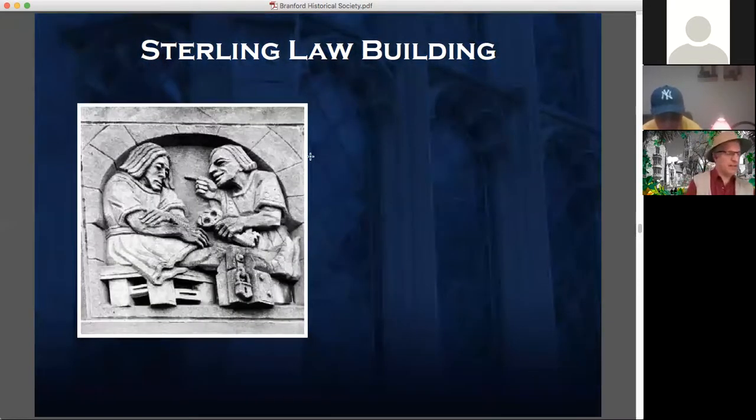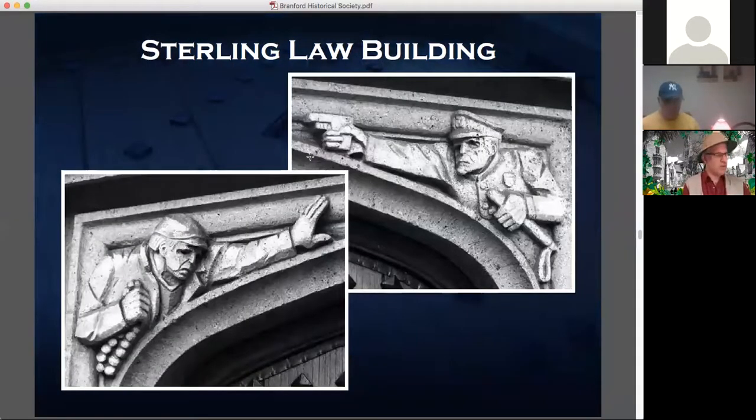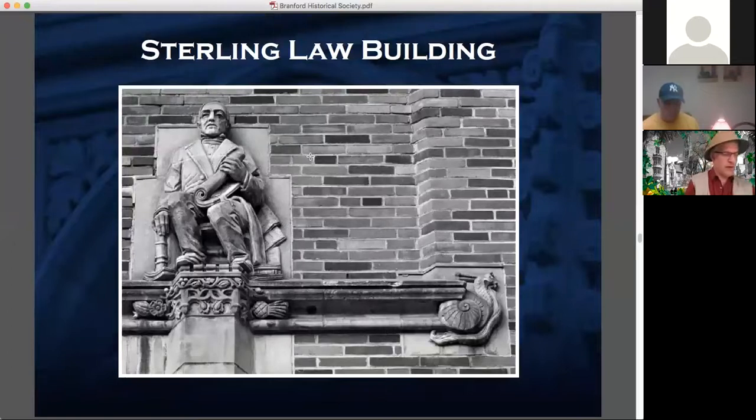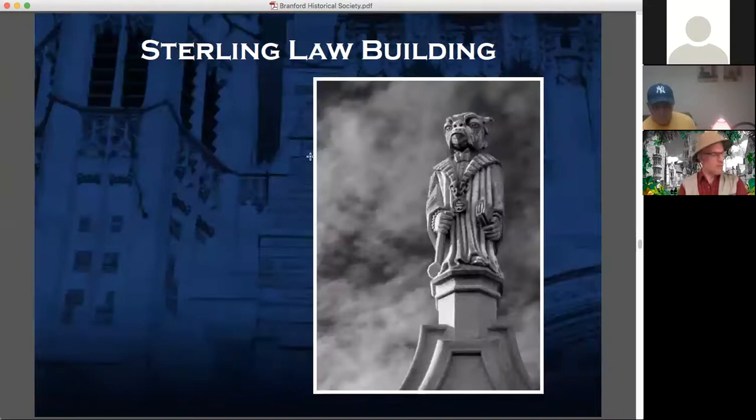Other reliefs relating to the law are this one, dramatizing punishment, and this one portraying the blinding of justice. Over a doorway in the courtyard, a policeman arrests a thief. Note the pearls the thief has stolen. On the opposite wall of the courtyard, there's a line of lawyers, punctuated on one end with a snail, which is a comment on the pace of the modern justice system. There was also an executioner to demonstrate one possible outcome of the proceedings.